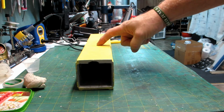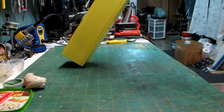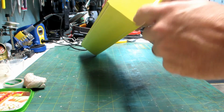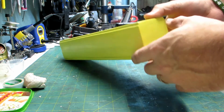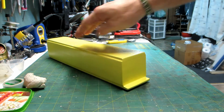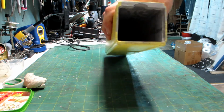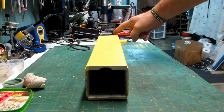This is my first attempt at a battery box. As you can see, the corners. This battery box, however, isn't quite the right dimensions. It's not quite tall enough and not quite wide enough. The batteries will fit inside of it, but I need just a little bit more room, and the length isn't right.